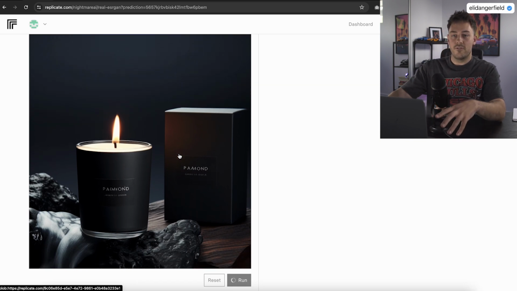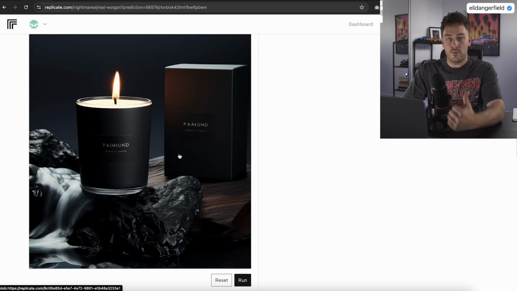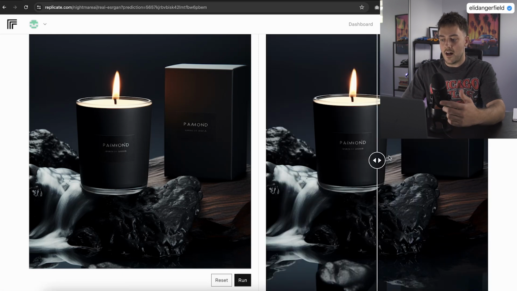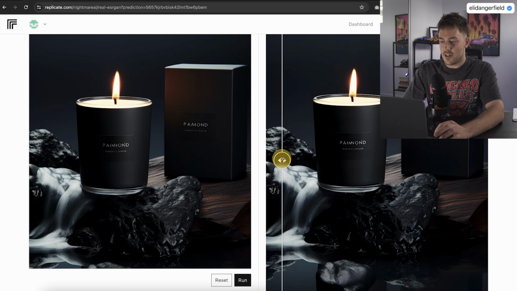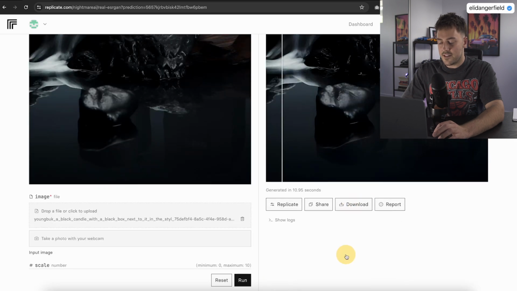Now, typically before this stuff existed, you would have to go to a 3D designer or animator, product model creator, and you would have to pay them thousands of dollars to get something of this quality with your products and brand and the lighting and everything. Whereas now you can do it virtually for free, right? Look at that, high resolution, just like that. We're going to download the image again. That's now in our downloads.